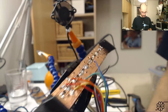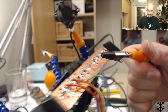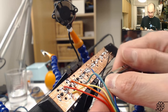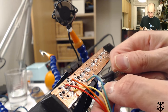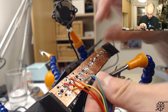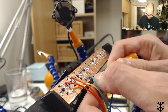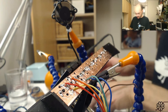Try to move this arm around on the other side. There we go. And then if I can get this alligator clip to hold it at a more interesting angle, the answer to that appears to be no. All right, well, it didn't look too bad.